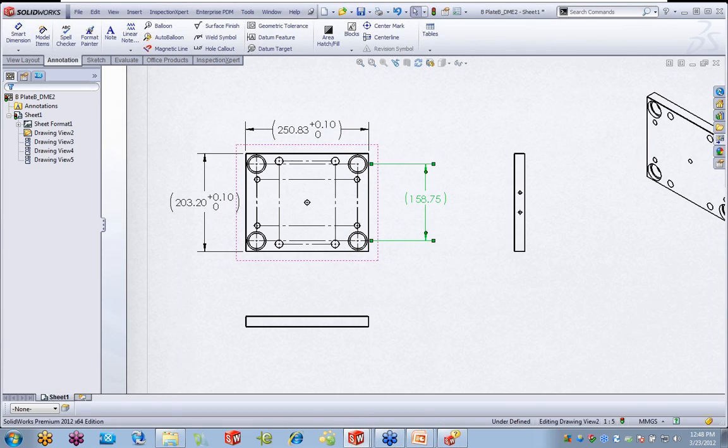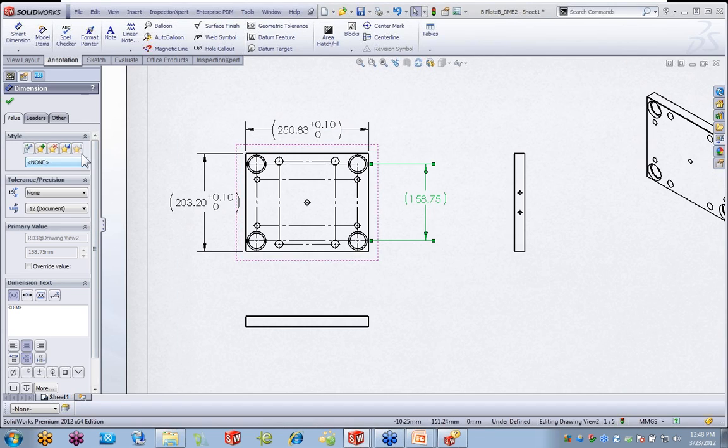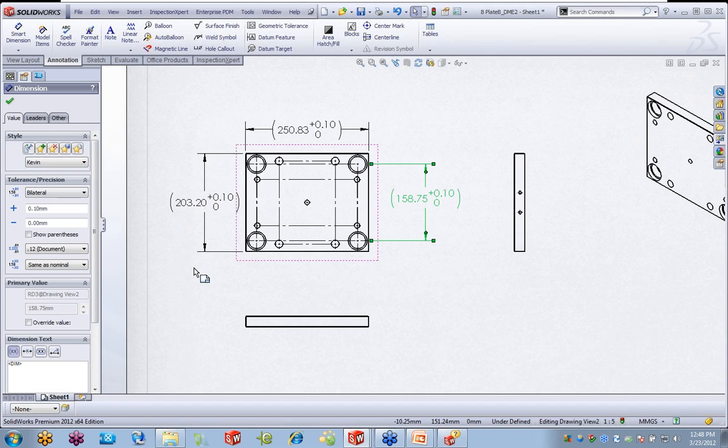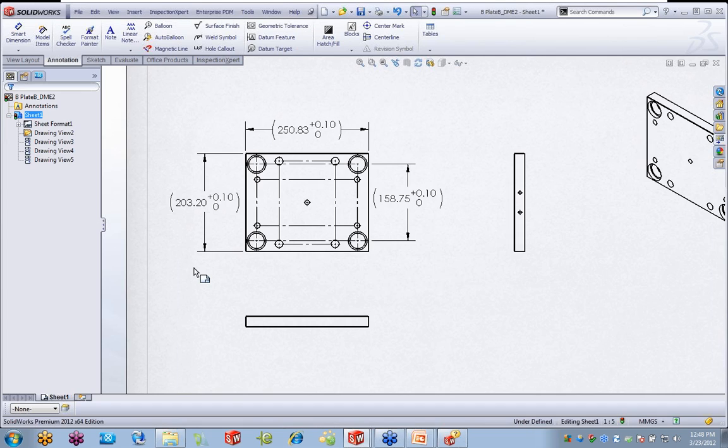If I wanted to apply that style to another dimension, I can load the style from the server, something we're sharing, or if it's already loaded in this model, I can just select it and it will apply those values. I saw most of you are using styles. I think that's fantastic. It's definitely something you can take advantage of.